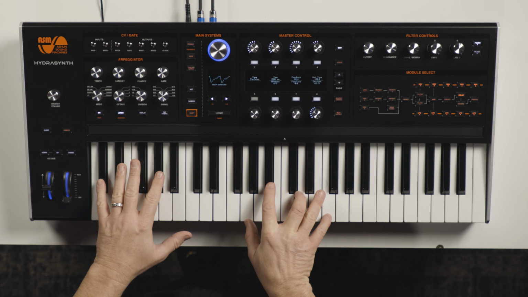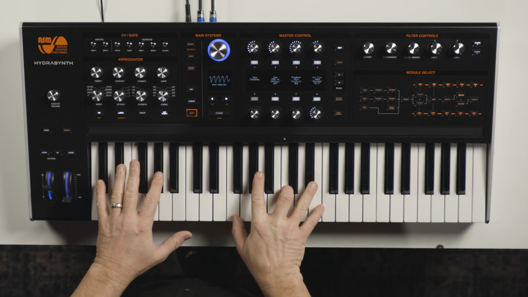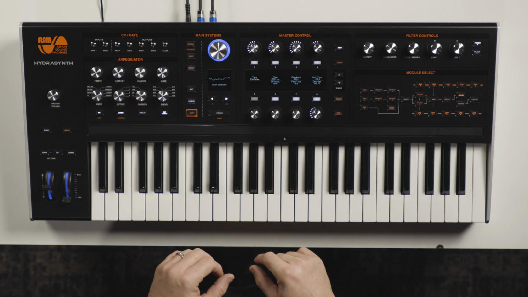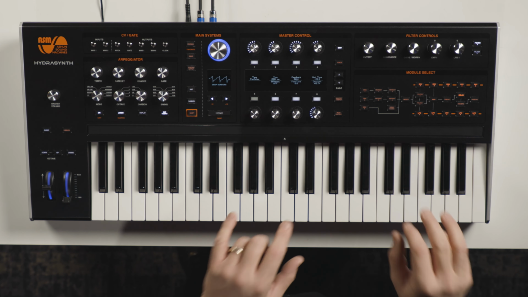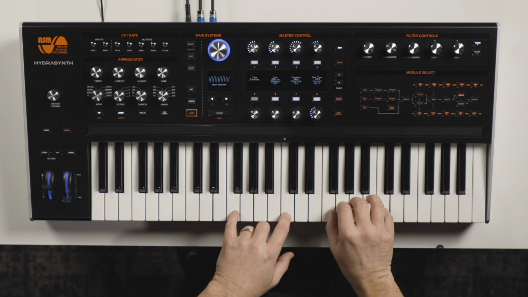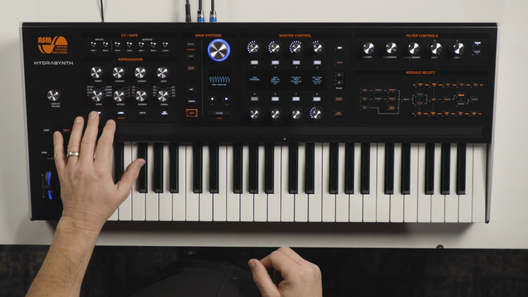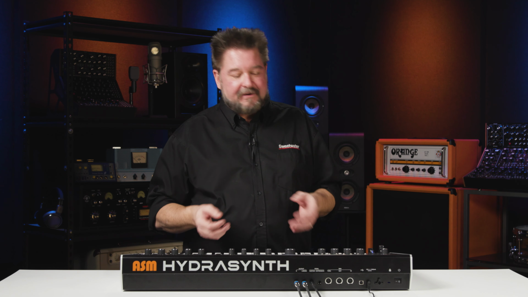And there's also an intelligent latch where when I play a new chord, the old chord goes away. And that's my favorite because it lets me pick a new chord, play anything I want with the knobs, go back, pick a new chord, and then I'm free to go back to the knobs again.